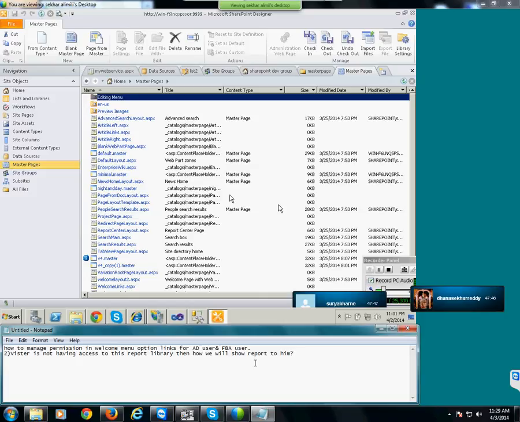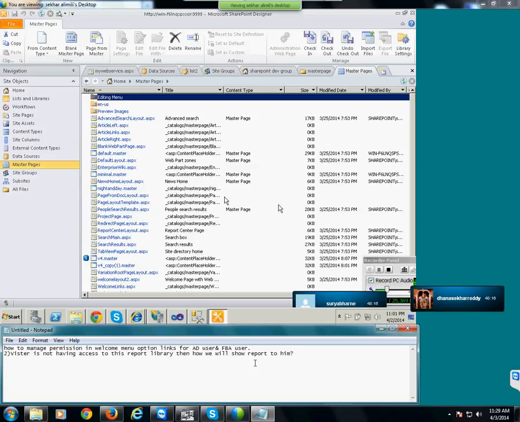As far as reports are concerned, I want to show the reports to a visitor, but a visitor doesn't have access to that particular library or folder. In that case, how can we maintain that? If I provide the permission for the entire library, there are security reasons why a visitor should not see all the reports, all 200 reports inside it.